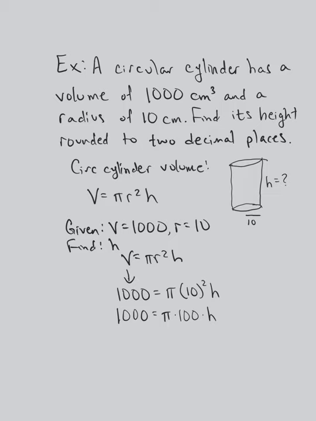Okay, but what's the problem? h is being multiplied by these two numbers right here. So how do we move those over with the opposite operation? We divide. So we divide by pi times 100. Now, most people would write that as 100 pi. I'm just trying to keep things as simple as I can and not skip too much. So you could divide by 100 pi also, but I'm just going to stick with pi times 100. All right, so over here they cancel, and so we have our value for h.